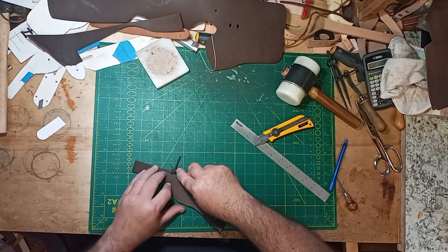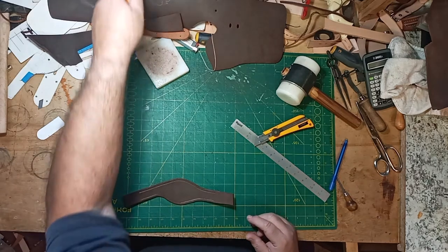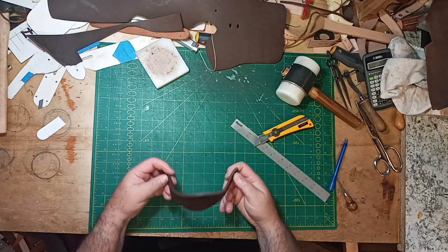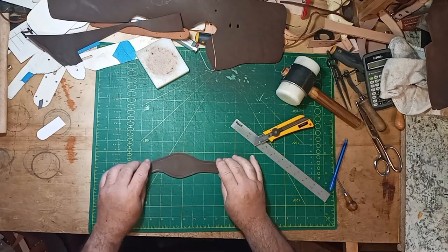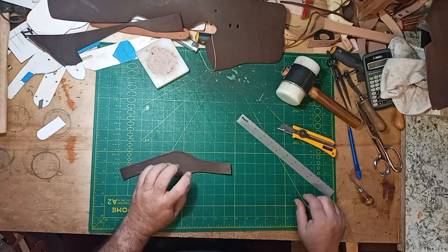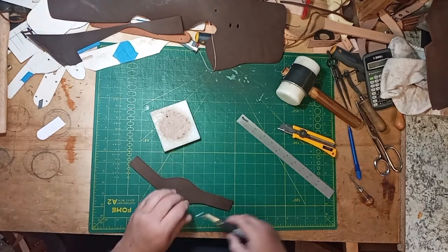And don't need to go any further than that out there. I fit this when I'm done, put the snaps in it. I don't measure and mark and put them in now. It makes the one pattern universal, and so that's pretty much all it gets. It'll get beveled. Might as well bevel it now, I guess.